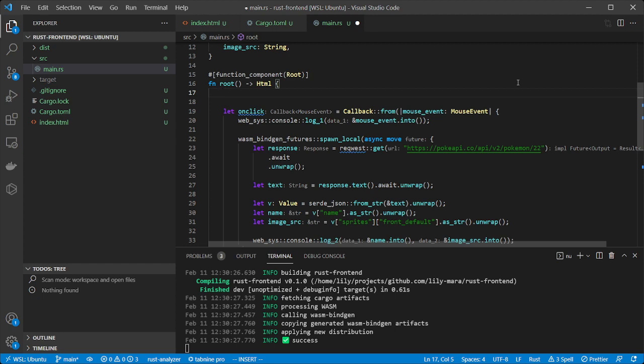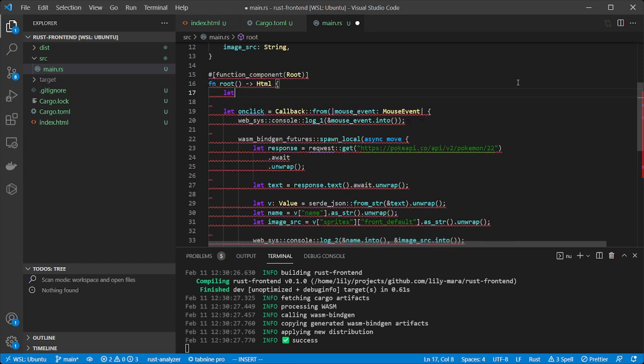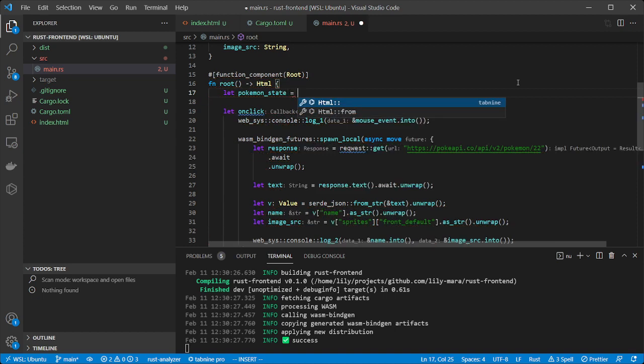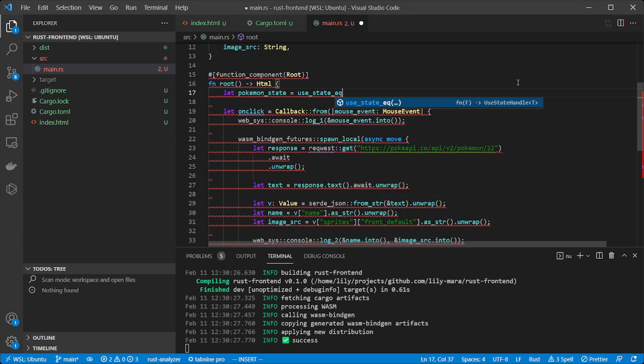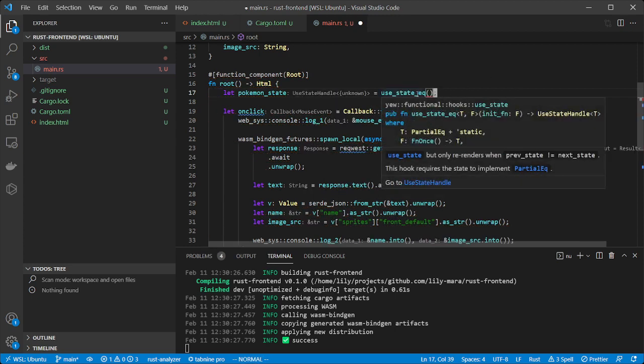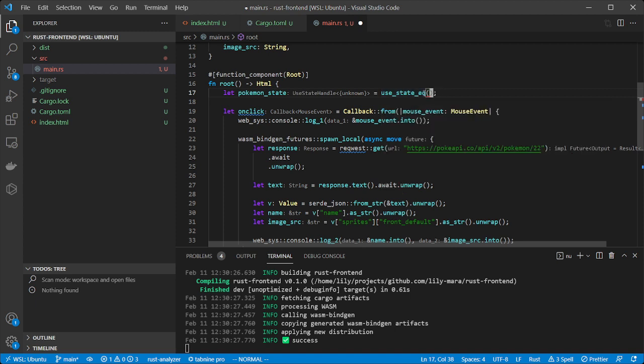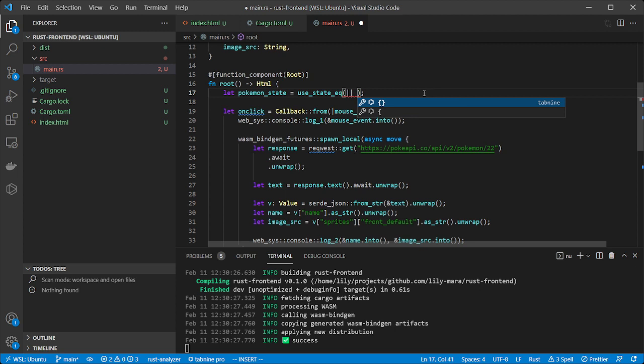And then the way that we store our state is by calling this function use_state_eq, and this is coming from Yew. It's being imported through the prelude, and it takes a single closure, which is used to initialize the value for the first time.